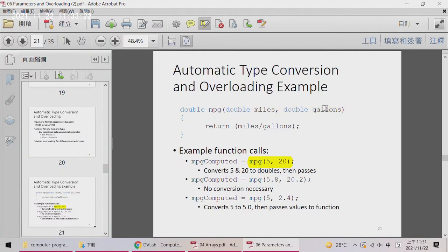But if there are no other function definitions, then the compiler will try to convert 5 and 20 to doubles. And after the conversion, the function call will match the function definition.